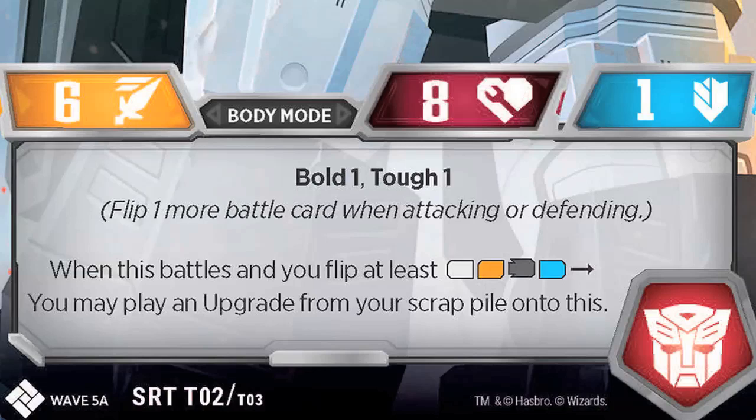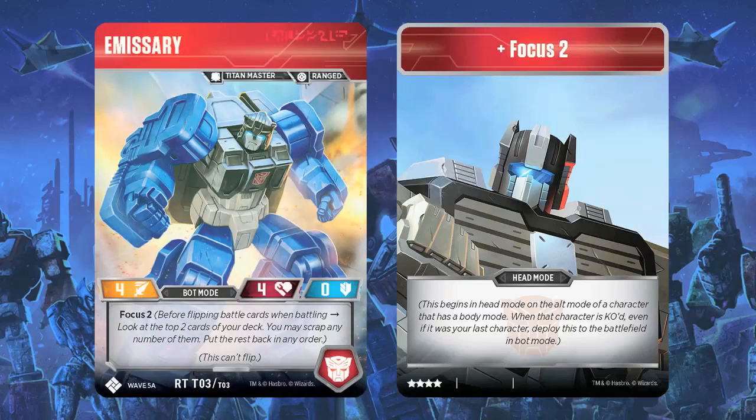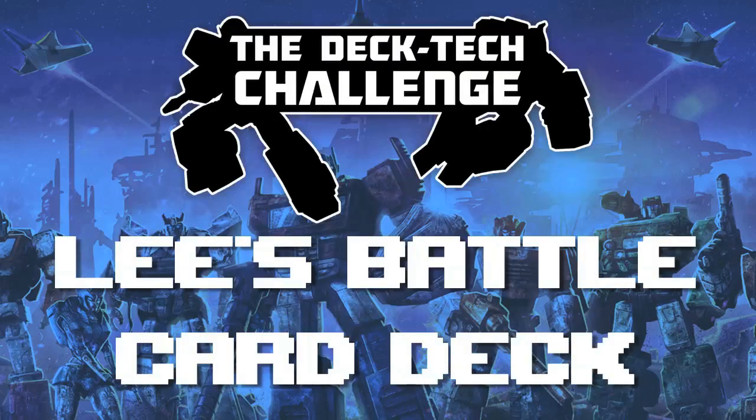And then, a little bit of a weak link in this build is Emissary. Emissary gives you Focus 2, but when you get to Emissary, it's pretty much curtains because he's got 4 attack, 4 health. It's very sad pandas when you get to that mode. It's not very good. Right, so with this build then, guys, I'm going to tell you what I've got.